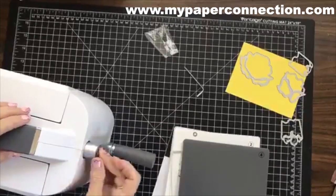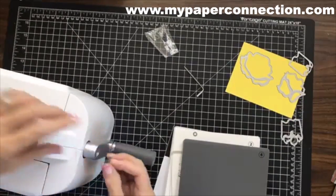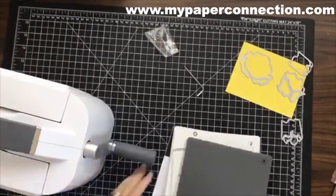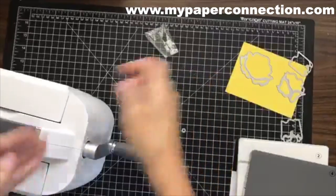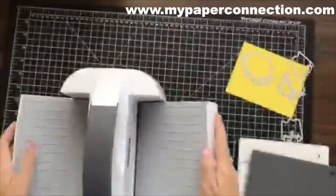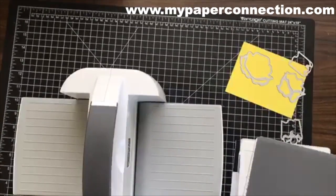I'll keep that Allen wrench handy because you never know. Okay, so there's a little hole there. There is definitely a specific way to do it. Yay! Okay, so then you just open it up. Oh my gosh! I'm so excited. Woohoo!